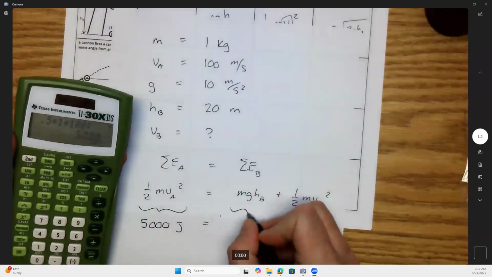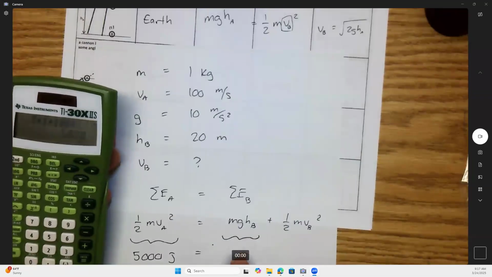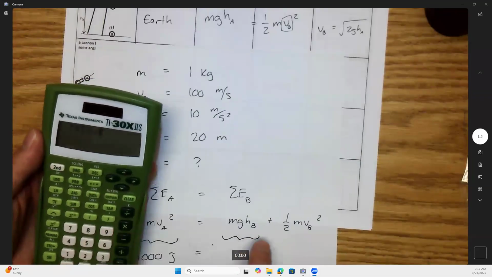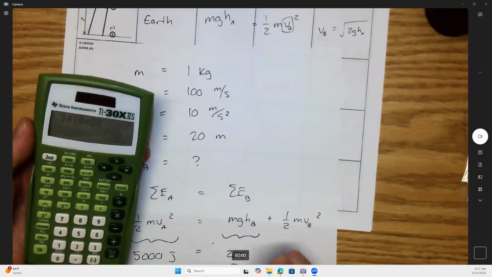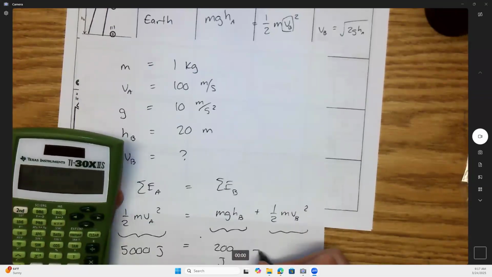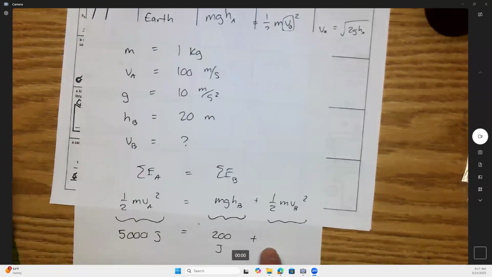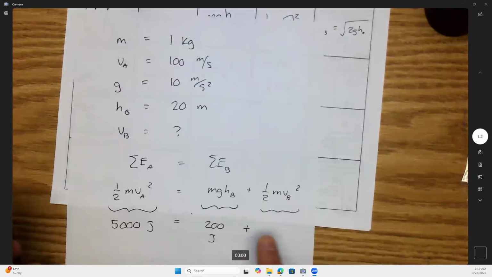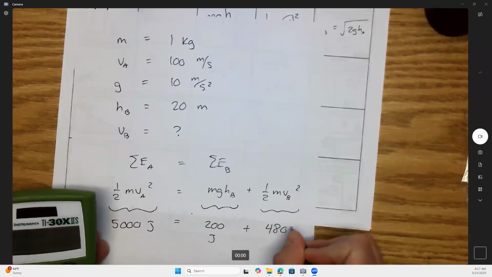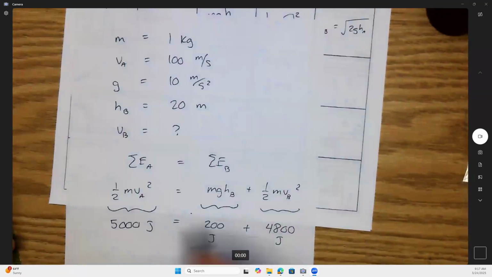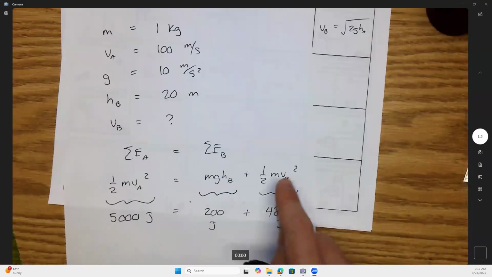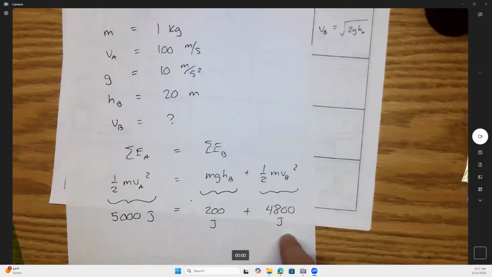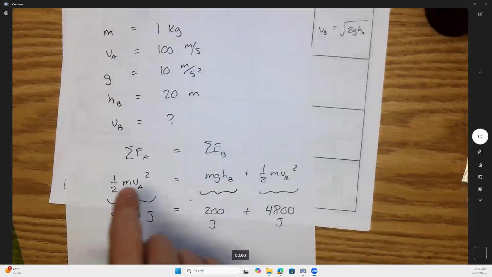Now, some of that energy goes into lifting it against gravity. Probably not very much. Let's do 1 times 10 times 20. Only 200 joules actually go to lifting it. Therefore, what is the energy left over? It has to be 4,800. I know I'm solving this a little differently. You could just plug the numbers in and solve it with algebra, but it's a different point of view. Do you see how the energy has to equate like that? So this 1/2 mv squared has to come out to 4,800 joules.